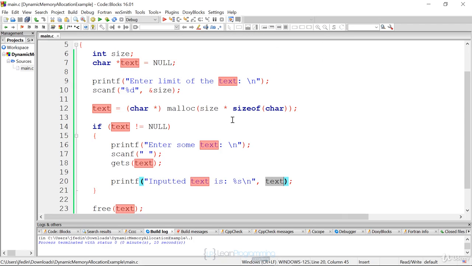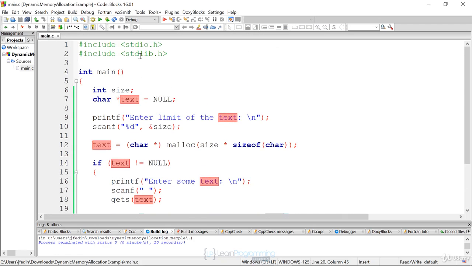And you can play around with this program, but again, the takeaways from this include stdlib when you're doing malloc. Initialize your pointers, your character pointers, to null. Do a scanf, use the ampersand because size is not a pointer. Malloc returns a void pointer, so you have to cast. You always want to, inside your malloc, use the sizeof operator for what you want to allocate, times how many actual characters or integers. This is more applicable to integers and primitive data types. Technically for characters, you can just use size.